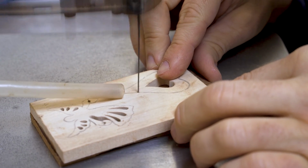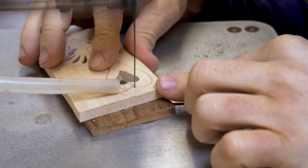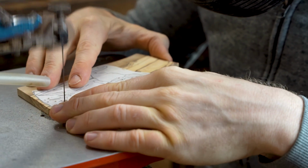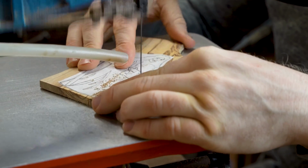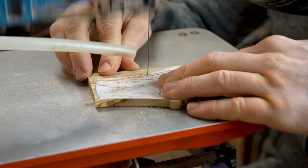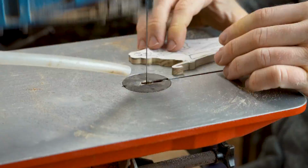So when we're looking at the Hegner Multicut 2S, that is ultimately what it comes down to for ourselves. It is the quality of finish and the quality of cut, and the key word is the precision of the cut that it gives us. That is the reason we have chosen to work with it for over 20 years.